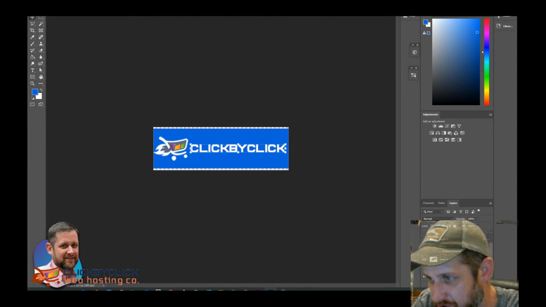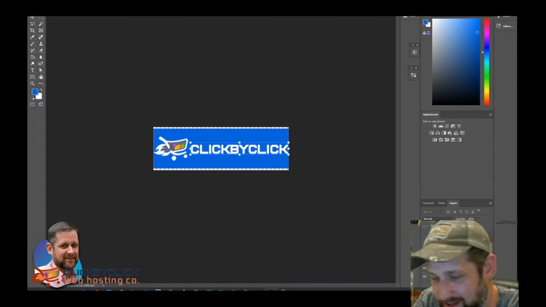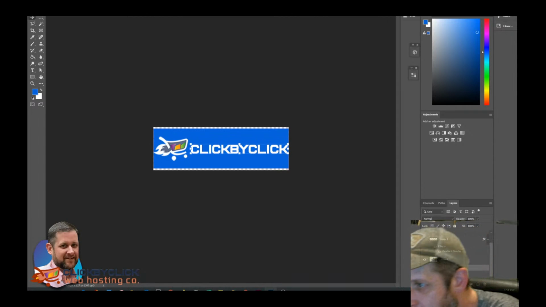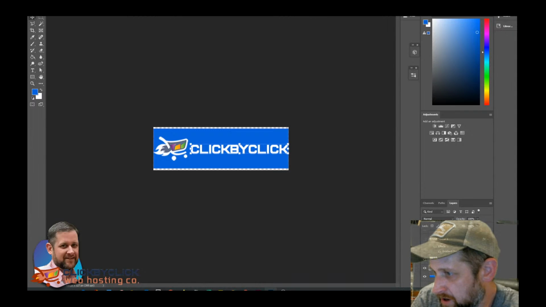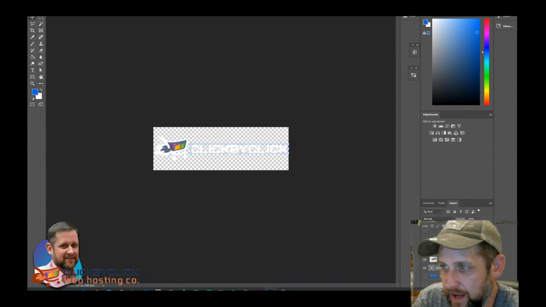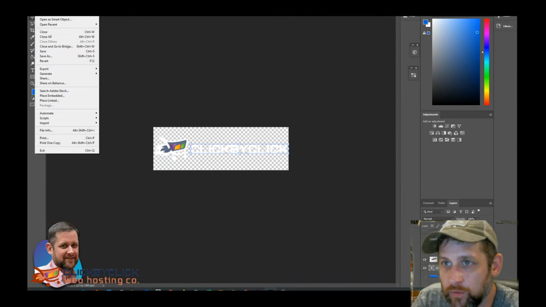We can try to distort the text a little bit by holding shift and clicking down right to the edge. Okay. All right, now we can turn off this layer, and we need to save it with the transparency.